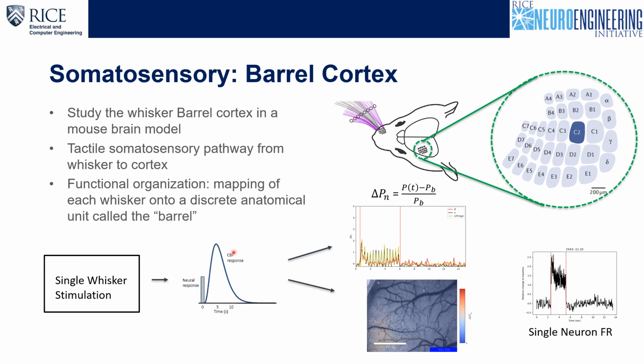If I were to stimulate one of these whiskers, you would see a very sharp and short-lived neural response, which is the electrical response using our electrodes, neural threads. And then there is a slowly increasing blood flow response. So when you stimulate this whisker and this barrel, the electrical activity is very fast and short-lived, but the blood flow activity is very slow. On the top, you see the electrical activity. This is the change in the power spectral density at different frequency bands. The first red dotted line is where the stimulation began, and almost instantly we see the activity come up.